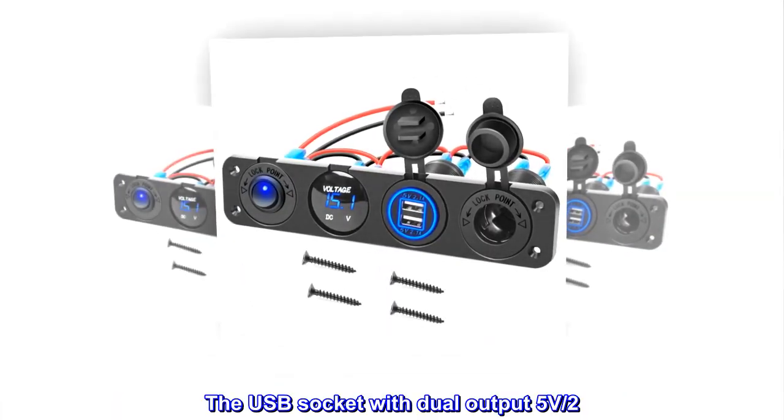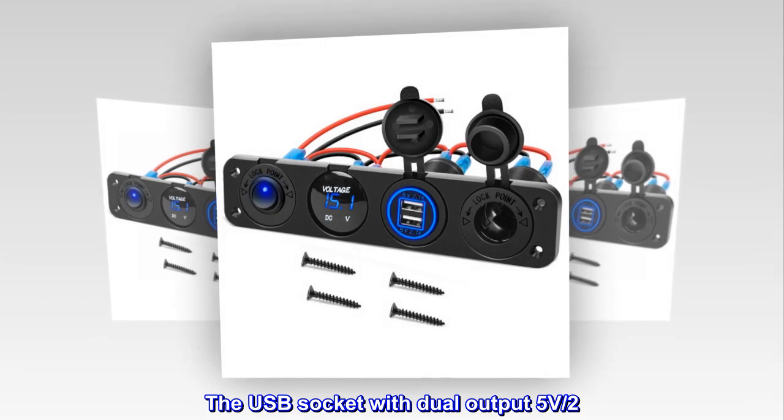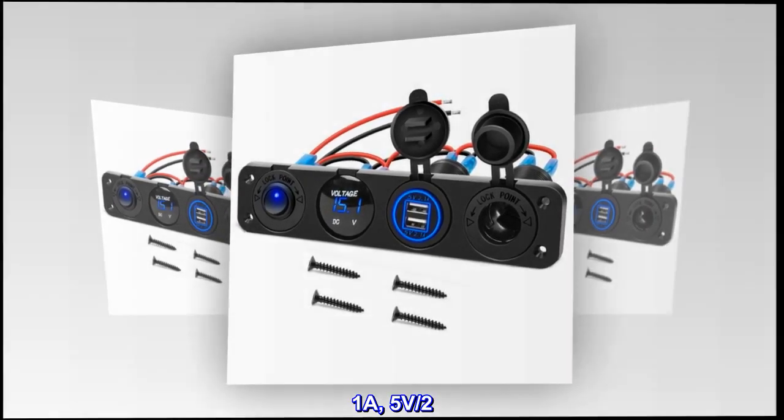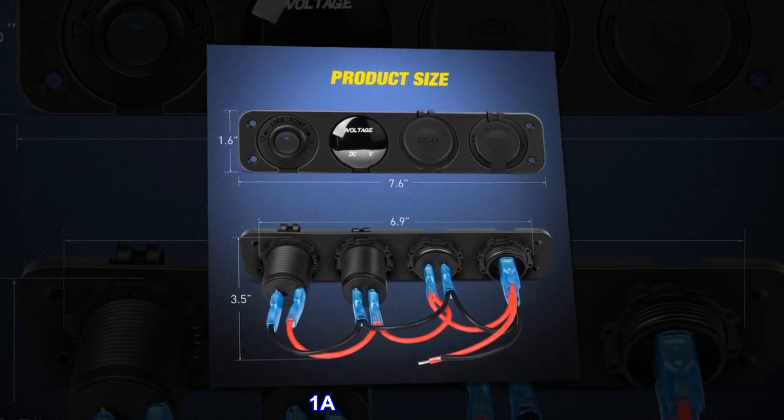The USB socket with dual output 5 volts 2.1A, 5 volts 2.1A charging port.